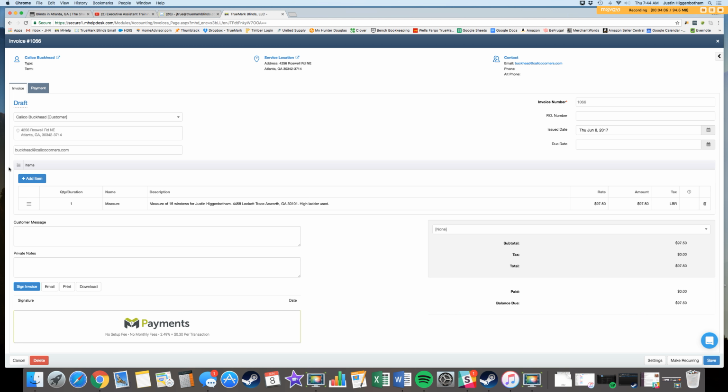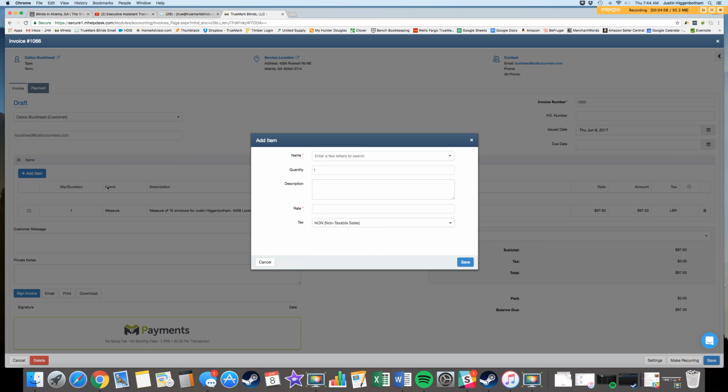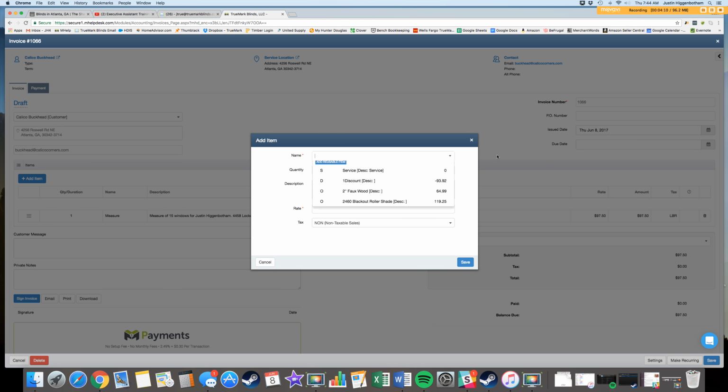So say we did another measure for that same store or another install for that same store that same week. What we're going to do is find installation, and then down here we're going to be installed. We'll just use my name again as an example. 15 shades for Justin Higginbotham, and then provide the address.